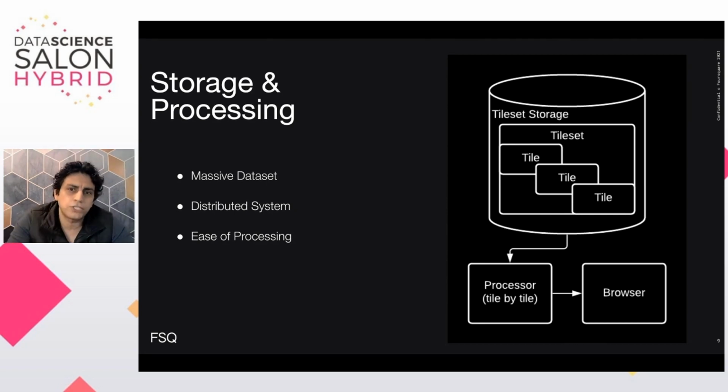So storage is much easier, right? You don't need to be worried about storing, because if you have this as a flat file, a very simple file, then you would be able to store massive data easily. And also, because it's tile based, now you can run it in a parallel system, because you can think of each tile as sitting in a partition, and then you can run multiple partitions in parallel, and run your analysis in a quite fast way. So it's enabling multi-processing.